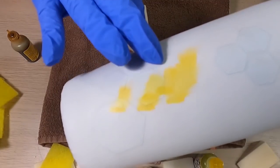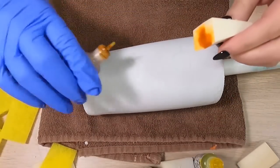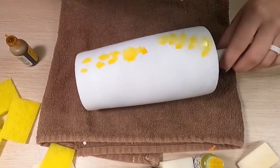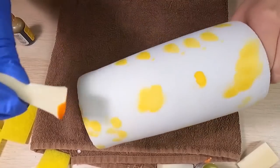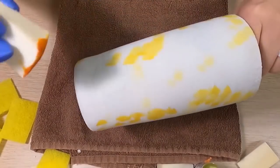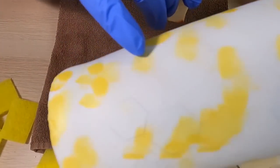And if you've noticed, I'm not really worried about where the alcohol ink goes, so I'm going to be applying it over this decal. We are going to be peeling up the decal later, so don't really worry about designing that area, but if you do get some of the texture or the alcohol ink on there, it's not going to be a problem. And you can see I'm also adding the alcohol ink to the wedge, and then I'm adding it to the tumbler. So whichever way is easier for you, and I like to add it all over the tumbler, and I like to add it until it's basically completely gone off the tumbler, because it gives it different shades and different kind of effects on the tumbler.